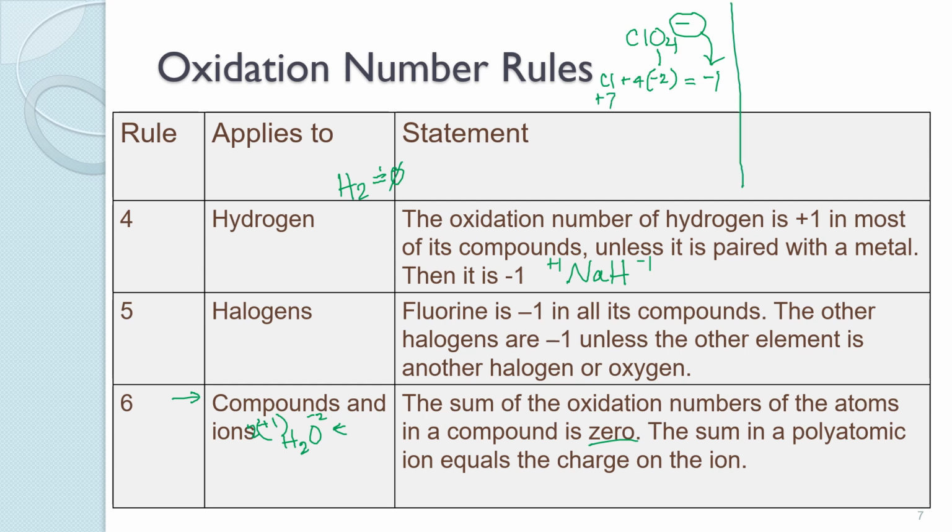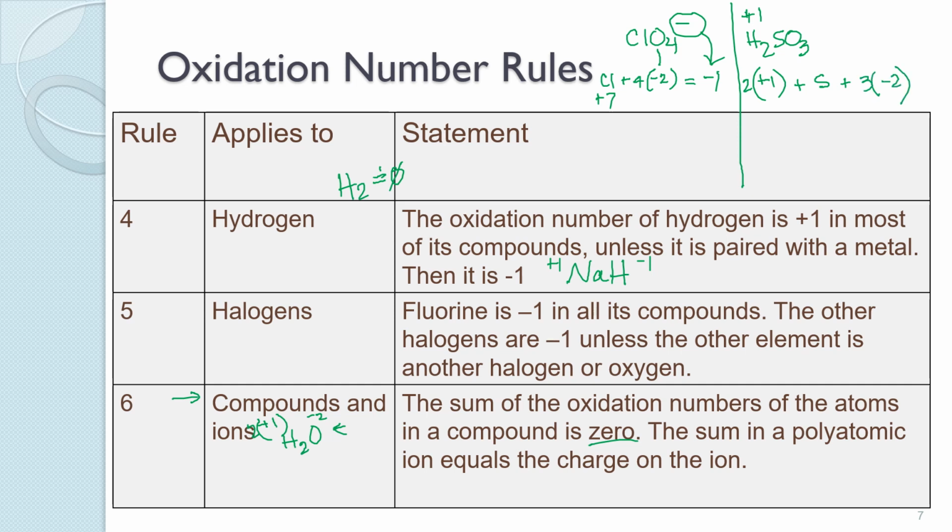Let's do another one. H2SO3. Again, this one, we have a rule for hydrogen, so each one is a +1. And do keep in mind, oxidation numbers are individual. So if I say, what's the oxidation number of hydrogen in this case? It's a +1. There happens to be 2 of them, so we have to count them both in the total, but the oxidation number of each hydrogen is a +1. We don't have any rules for sulfur, so we're going to have to figure out what sulfur is. And we said that each oxygen is a -2.